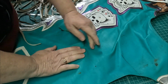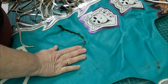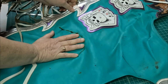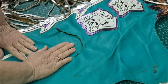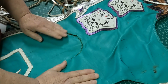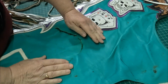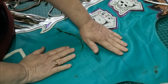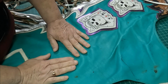I need to find thread. So when you rip something like this, just a heads up, we need to get thread that matches as close as we can. I don't even know if I have any, to be honest. When you tear some types of hides, especially if it's thinner, you are going to stretch it. So if we look at this, we can see there's little bubbles here, a lift here, bubbles here. That's just typical.